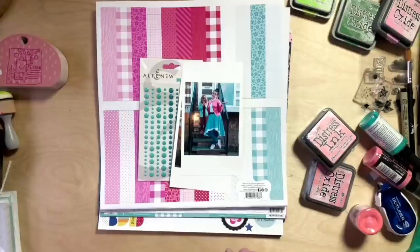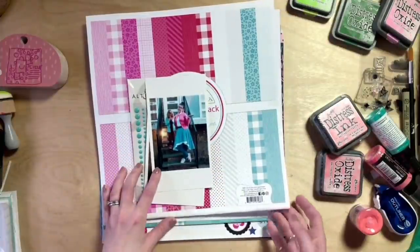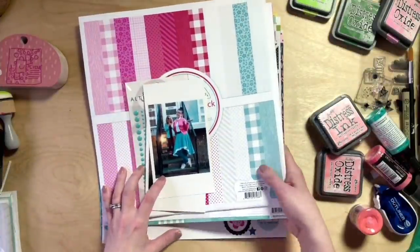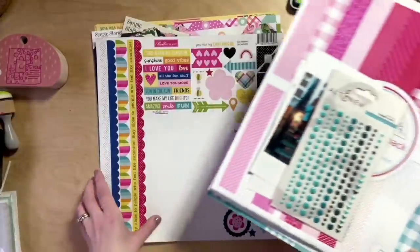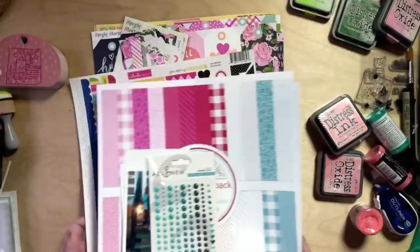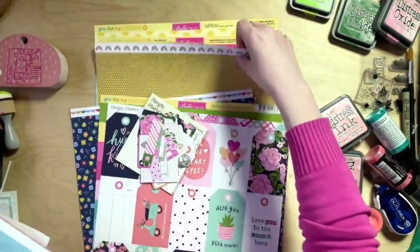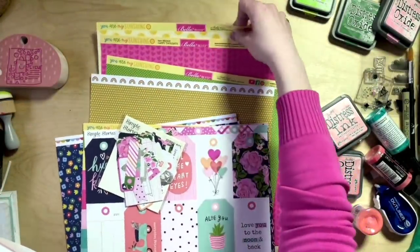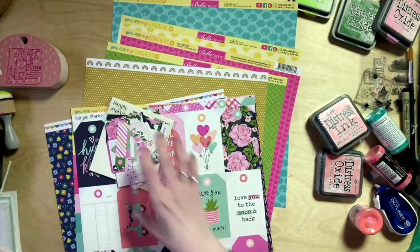Let's scrapbook, shall we? So the new kit for March looks like this, and there's a video that walks through it. If you haven't had a look at that and you want a walkthrough of the kit, it's a separate video that you can go find. And I've got all this fun. So we got some rainbows and we got some nice B-sides here. And then I'll turn it over so you can see all those A-sides.